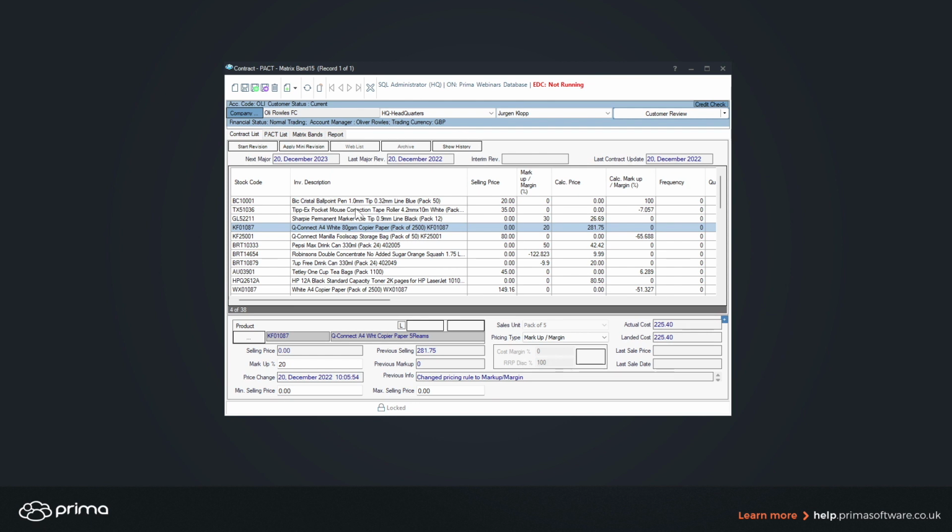So that's about all we've got to cover for today then. As you've seen, we've covered contract revisions, we've covered what the benefits are, so how to update a contract in bulk, how to make quick changes, how to work in Excel. And of course, we've then covered the actual grid manager functions, how to make the changes that you need to for a specific account if you need to set a certain sell price, a certain market margin across it, or obviously things like replacing items, adding and removing lines in a contract.